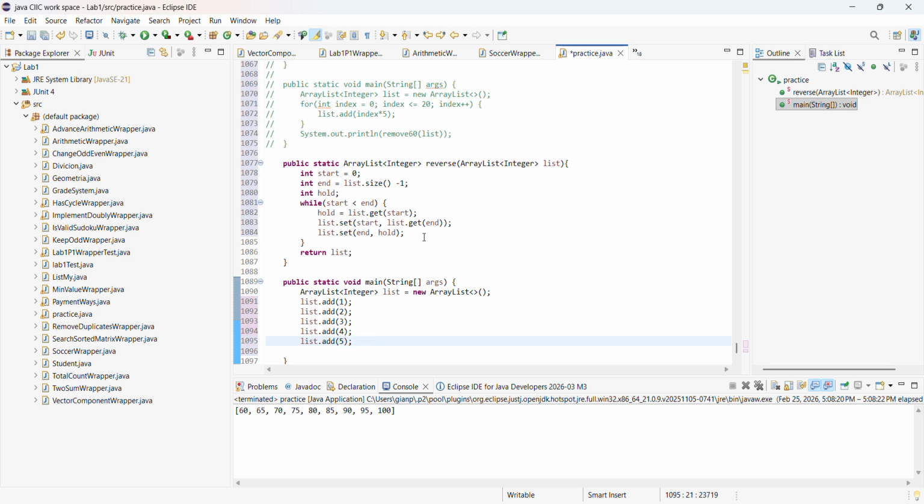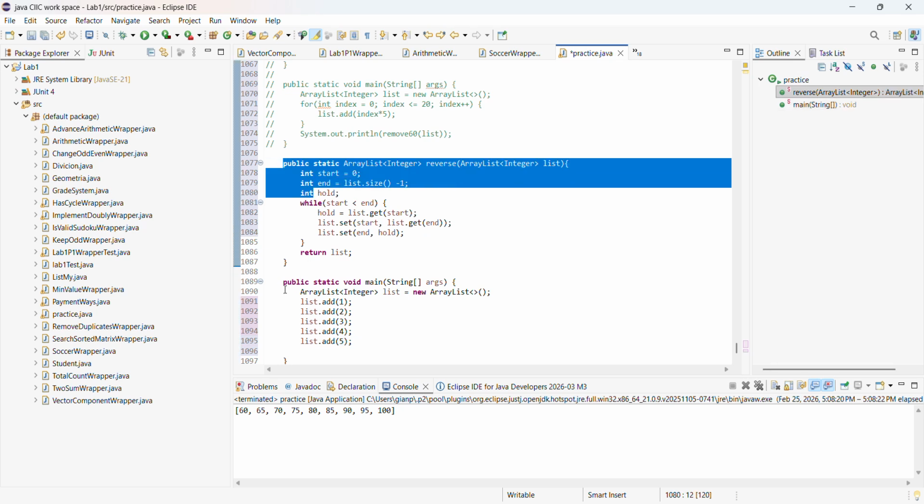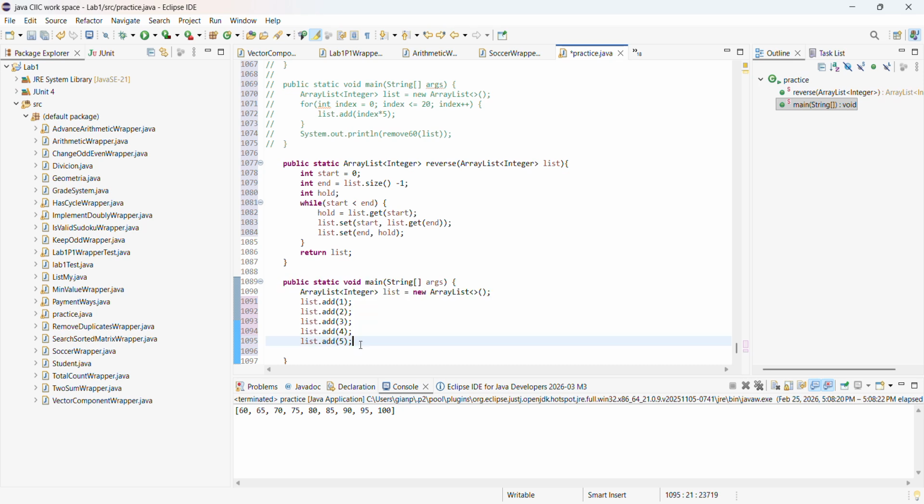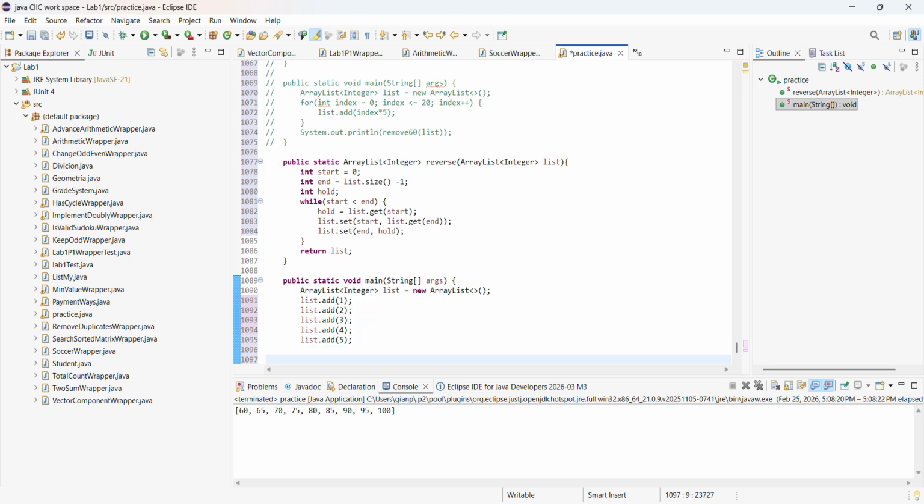Now that we have a method here and our list full of stuff, we're going to have to reverse the order. So we're going to have to use System.out.